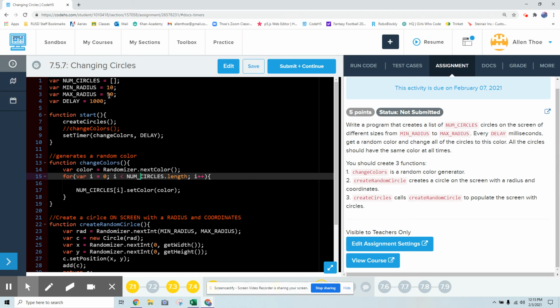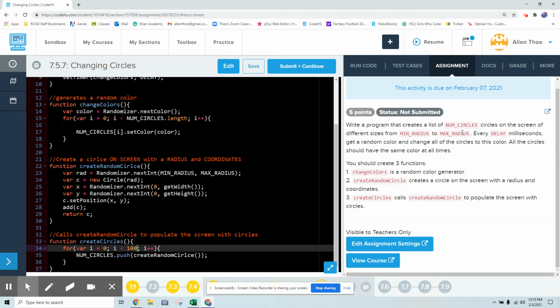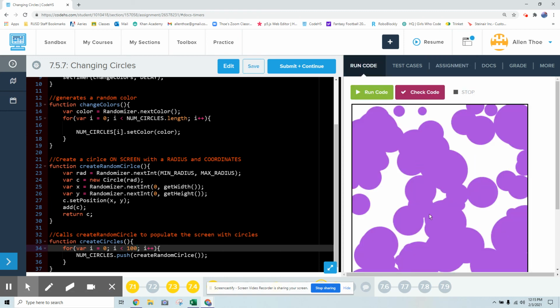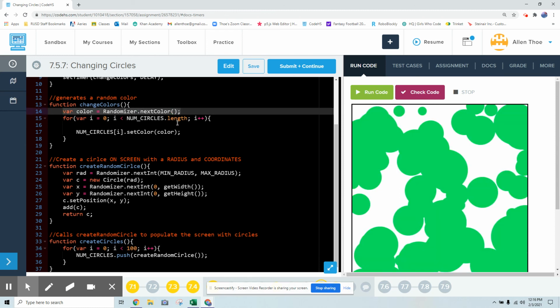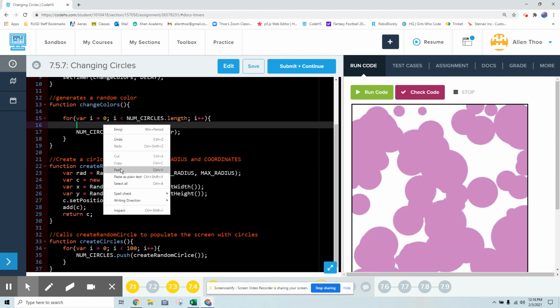And by the way, if we change the number of circles, we just do that down here. So we could do like 100 circles if we wanted to. It doesn't say how many circles to make. It just said to make. And I agree, by the way, that I like it better if this was inside of here because I think it's just cooler looking. So, all right, I think that's it.